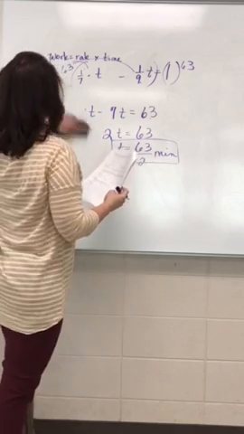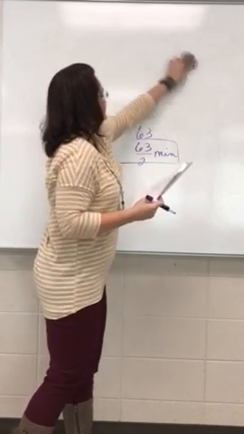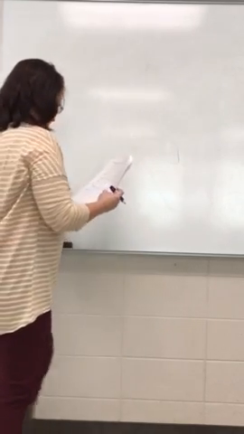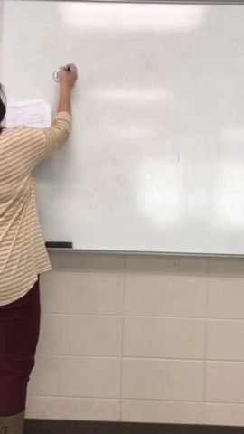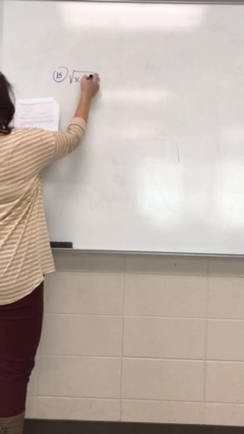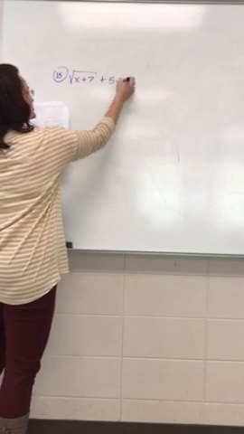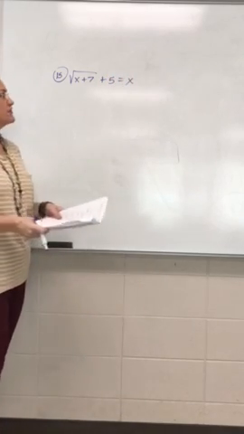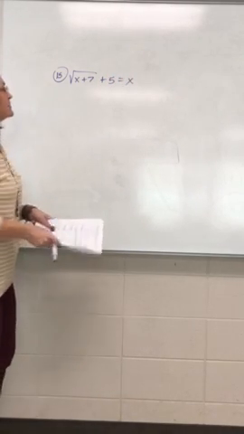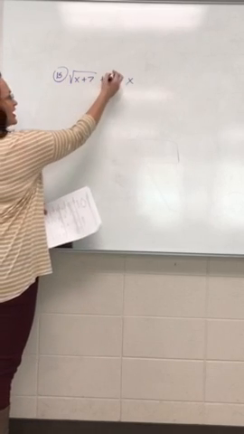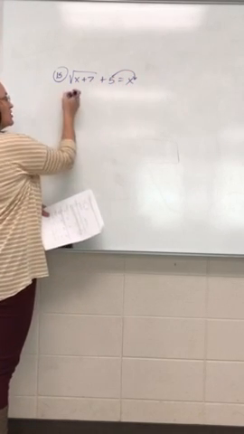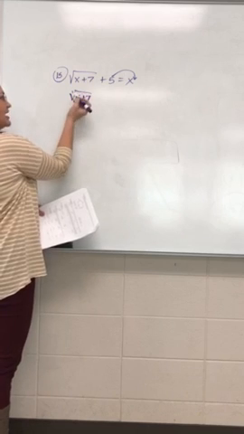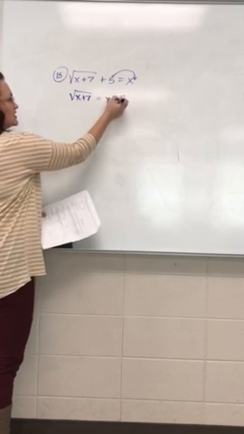Okay, number 15. Number 15 contains a radical. Remember, on your radical equations, you must always check your solutions to make sure they work in the original equation. You want to start by isolating your radical, so I throw this constant across the line. Again, step number 1, isolate the radical.